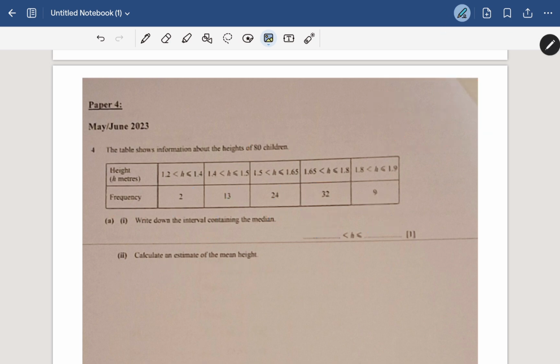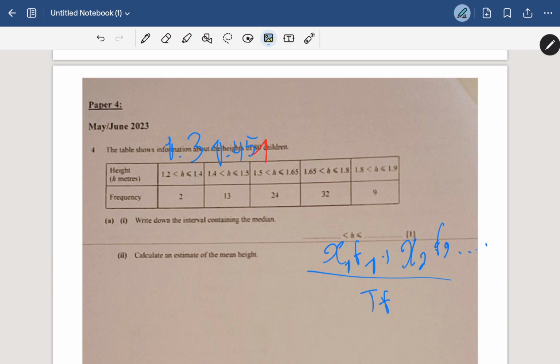Very simply, to estimate the mean height, we're gonna do the average height. Remember, always take the average interval. The average height, meaning you do height 1 plus height 2 divided by 2, multiplied by its frequency, plus average height 2 multiplied by frequency 2, etc., over the total frequency. Okay, if we're gonna apply this rule, the first one, the mid-interval or the average interval is 1.3. Second one, 1.45. How do you find it? You do height 1 plus height 2 divided by 2.